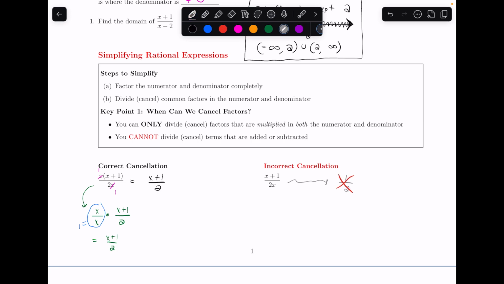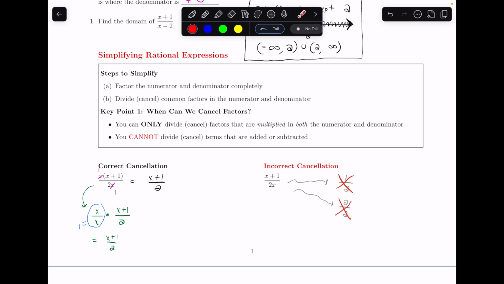And now let me do it one other way wrong, which is to say, okay, if I were to divide the x, wouldn't that leave me with a 1 there? And divide that x, wouldn't that leave me with a 1? So overall on the top, I get 1 plus 1, which is 2. And on the bottom, 2 times 1 is 2. But that's also wrong. So I will cross that out. I'm pointing both of these out because they're really common errors that I see students make, and I think it's helpful to just point them out to talk about them.